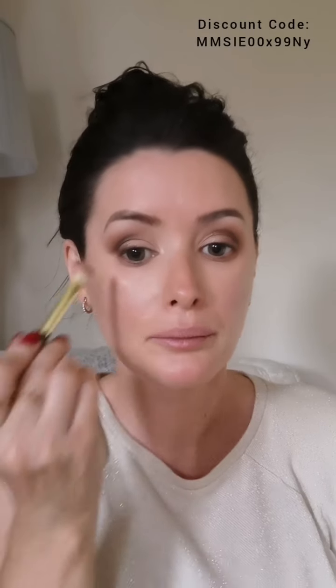On the inner eye line, you can do a nude liner, or you can do a black liner then, if you want to darken up the eyes. Before you start your makeup, I would suggest deciding whether you want to focus more on the eyes or more on the lips. It all depends on your gown, your hair, and the theme of your wedding.